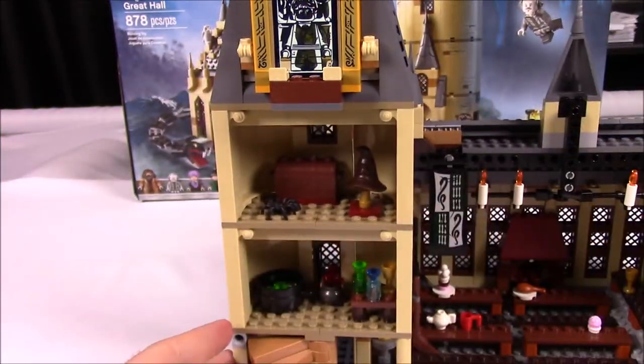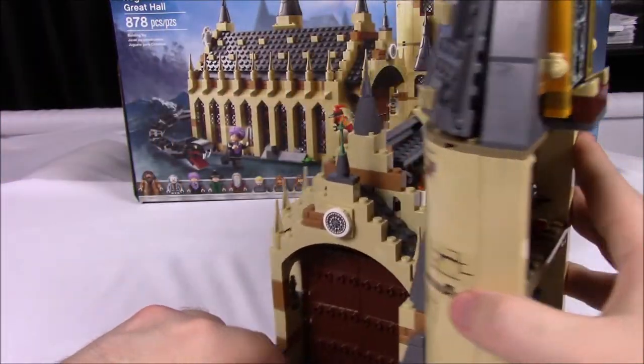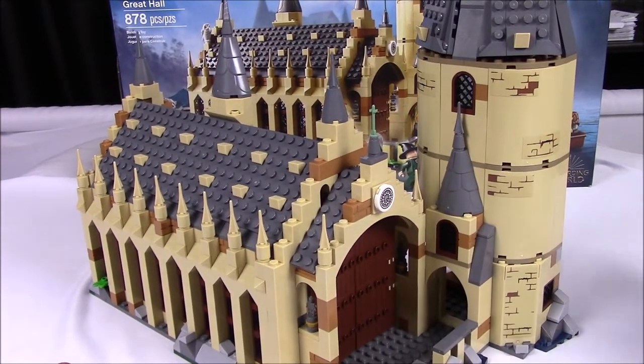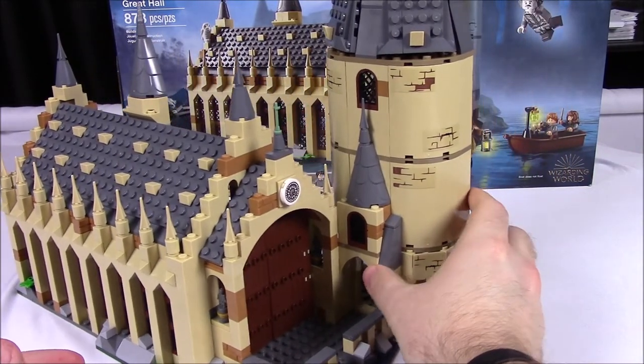So there is all of the inside of the Hogwarts castle there and the Great Hall. And so, again, I really enjoy this and like this a lot, and I can't wait to get the next piece. So, as I mentioned before, at the beginning of the video, I will be doing the next set that goes on and attaches over here. So, I'll be building that and doing that video, and then at the very end, I will attach it onto this piece so we can see the whole entire thing.